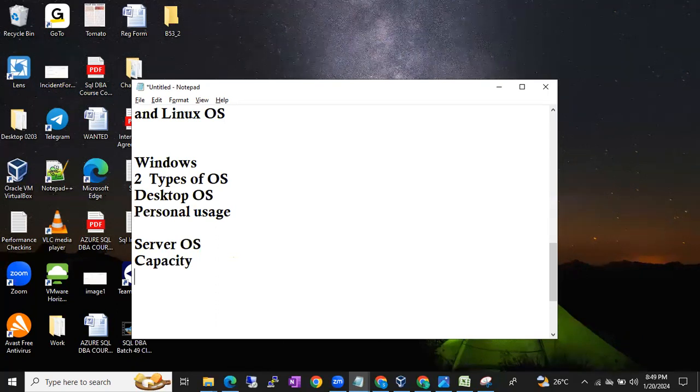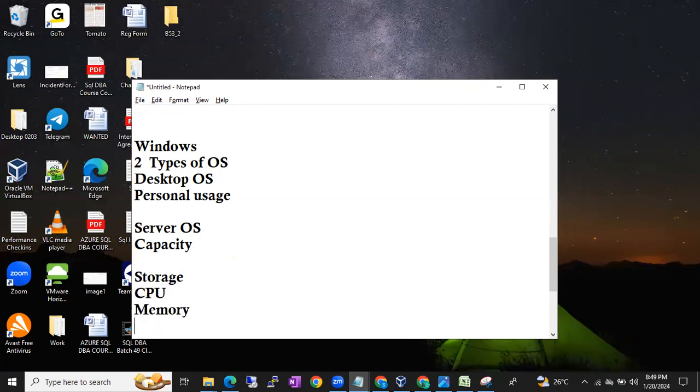It will start from 4 GB to hardly 16 GB. Still, if it is compatible max to max, how much can you see in personal computers? How much RAM can you see? 32 GB max, right? Maybe hardly 1 terabyte of storage you can use. See guys, for every computer, 3 things are important. One is storage. Second one is CPU. Next, memory. These 3 are very, very important.